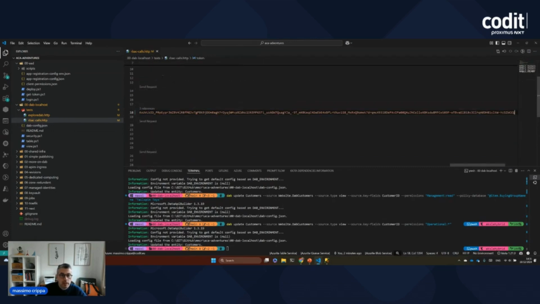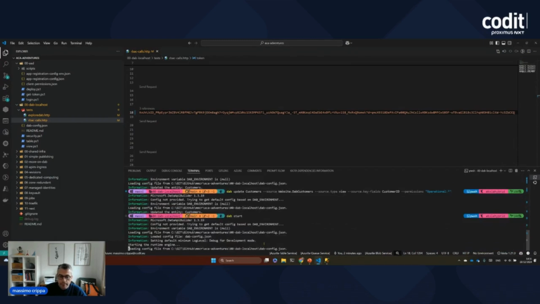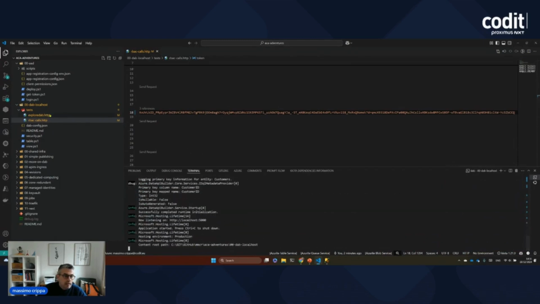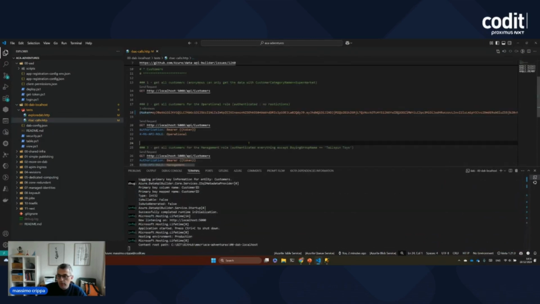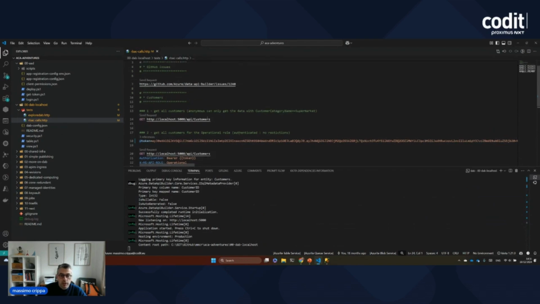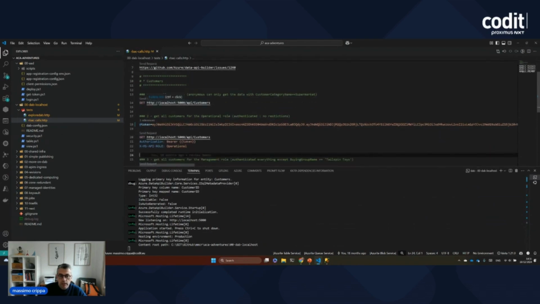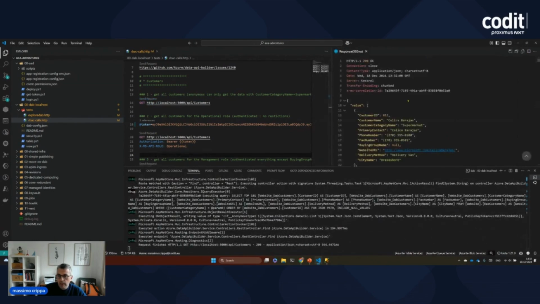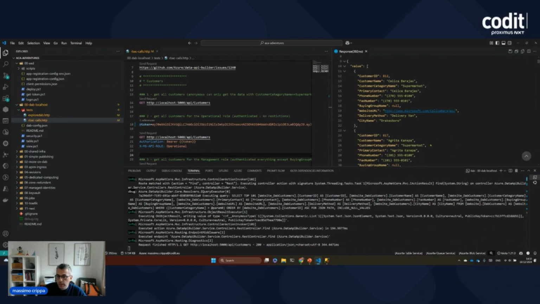Now let's run this. So DAB start, and I can now explore my secured DAB API in an anonymous way, and I will get everything that belongs to the category supermarket, as I said.